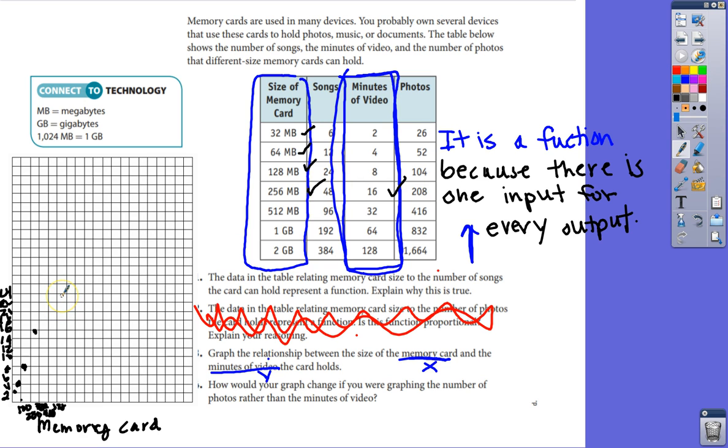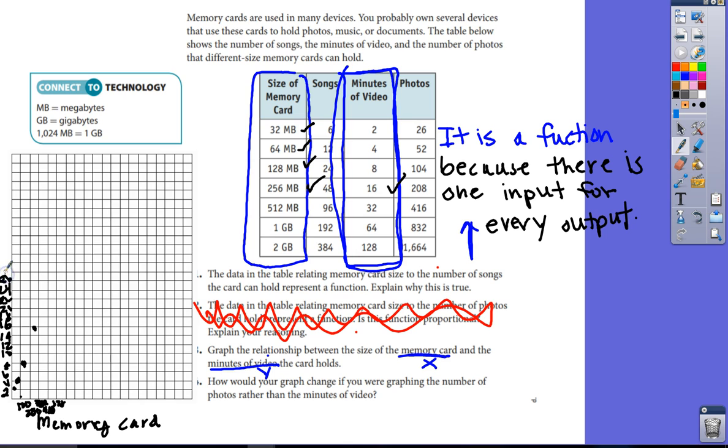Okay, so I got my 24 here. Looks like I'm going to have to label a little bit more. 26, 28, 30, 32. So my next one is going to be 100, 200, 300, 400, 500, and 32. Then all the way up to 32. All right, now I'm just going to connect my dots. Hopefully it'll give me a pretty nice line.